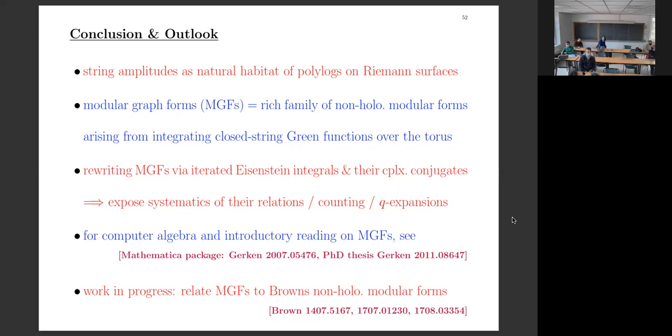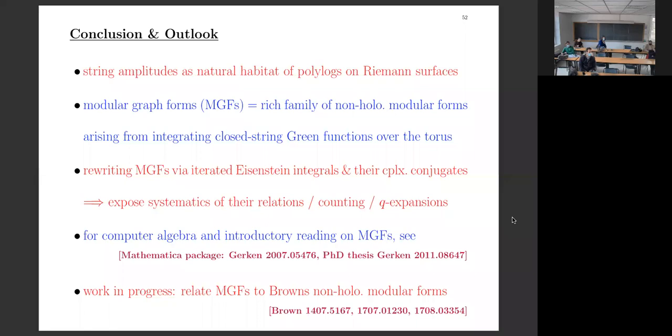But isn't it by construction that those modular graph functions are the only thing that can appear in string theory anyway? I mean, considering string theory as just one loop, string theory integrand in closed string. Yeah, I think that's fair to say. Yes. So these Poincaré series I mentioned, these are cases which do not appear in string theory. But let's say there's a certain intuition coming from Poincaré series how to complete the space. Not worrying if they appear in string theory or not.